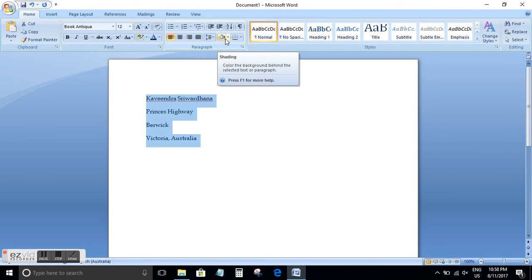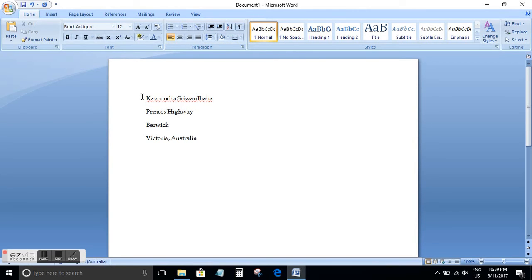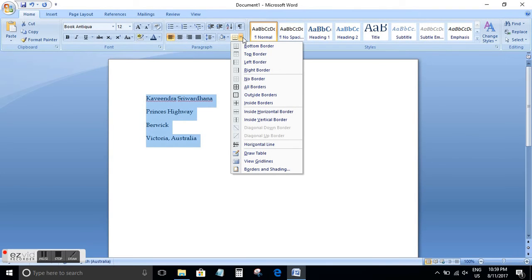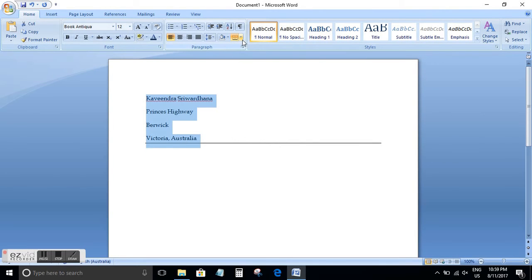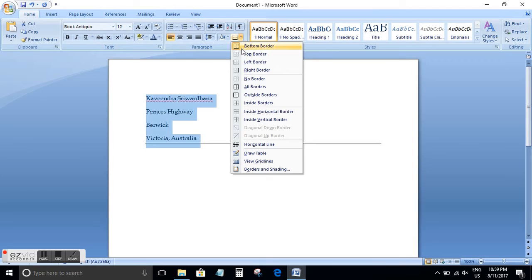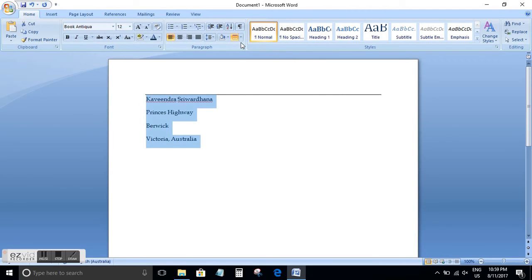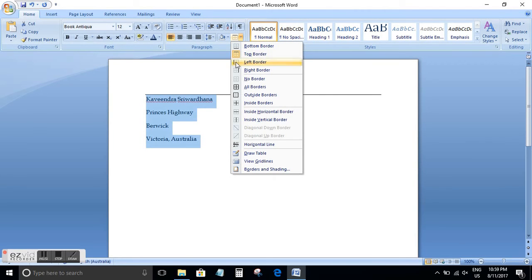Now, shading and borders. Basically, shading is where you have shading behind your text, and borders is where you insert a border for your sentence or a page or even a small portion of the document. So I just add the bottom border or even top border, left border, right border, bottom border.